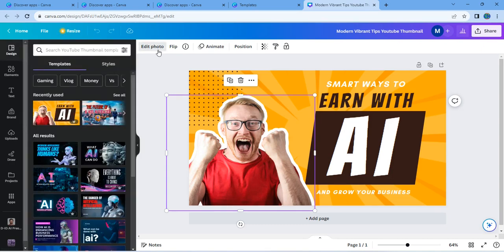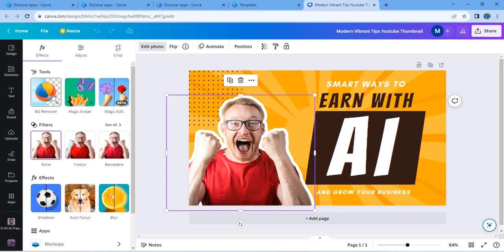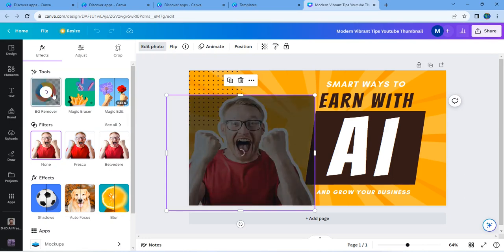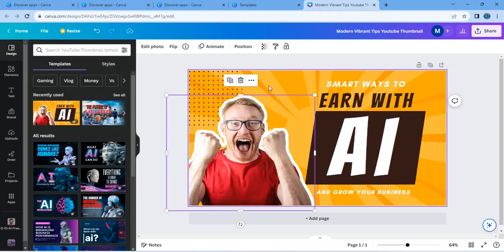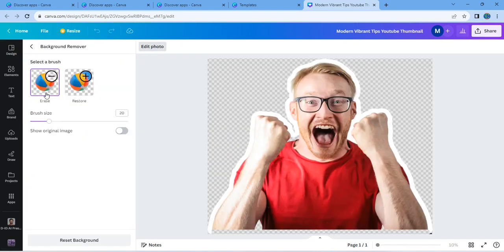So we click on edit photo again. You can use this with one click to remove the background. If I click on it, you'll see that Canva will go to work, and within a few seconds the background of that particular image will be taken out, like so. So we'll go back to edit photo again, click on this. See, this is the background. So you can actually use it to remove. You can see the background is gone.